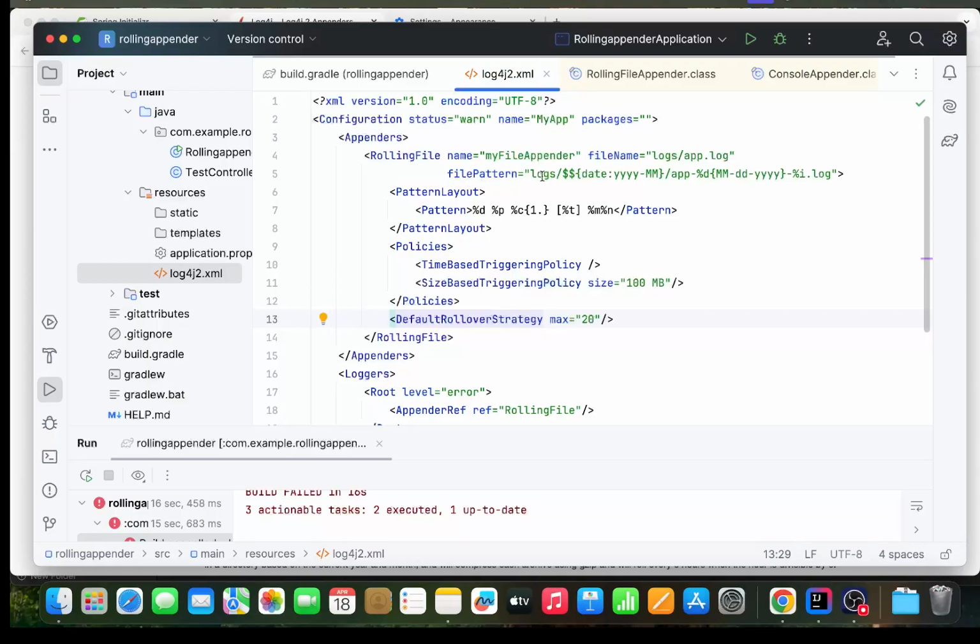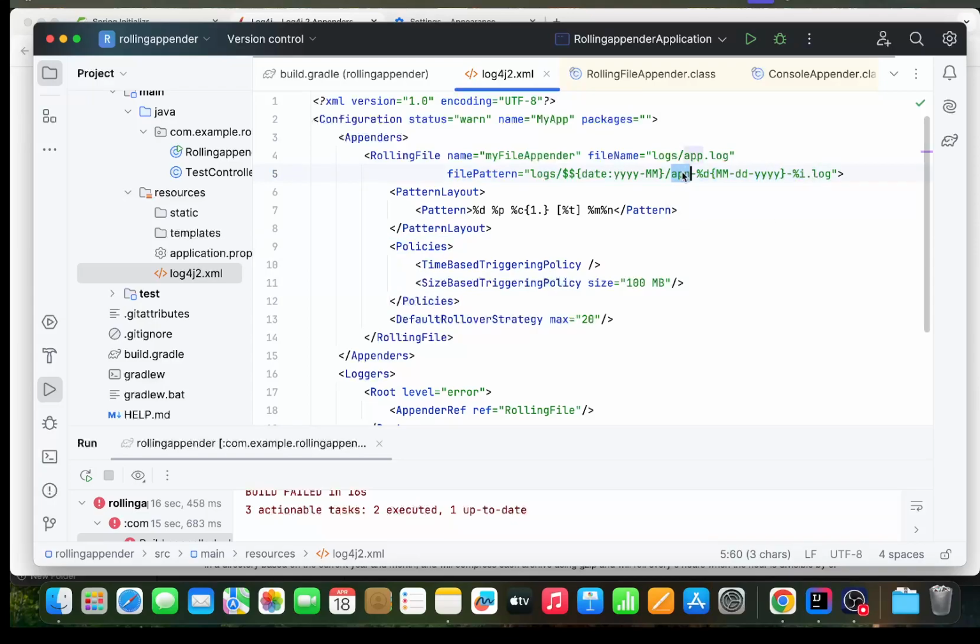So we have defined a folder logs. Here it will create the folder. Inside this log folder it will create folders on the basis of date. So for each date it will create a new folder, and then it will create the rollover file with this format.